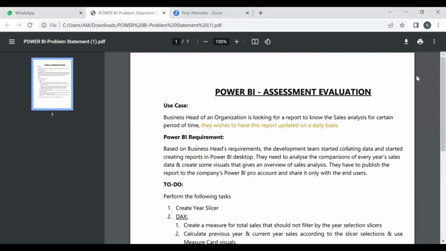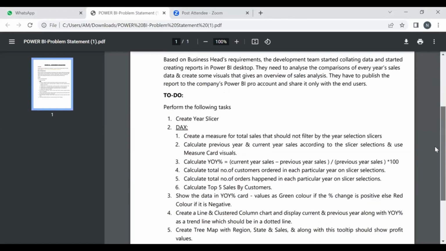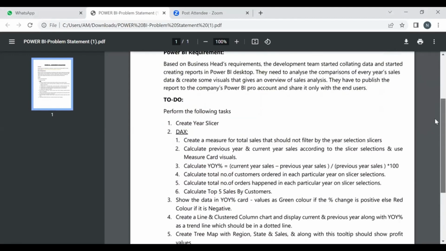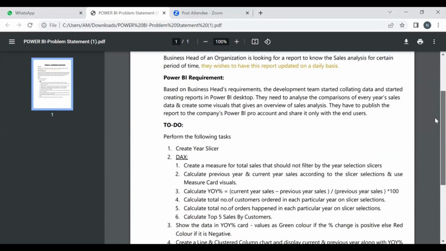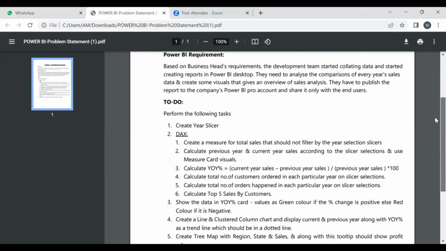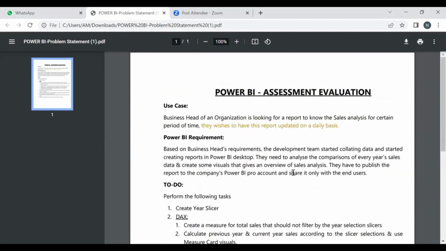The reason behind this, it gives you all the things, all the steps you need to include into your dashboard. Okay, so this is requirement specification, so make sure you are reading that 10 times to start up the process. Okay, now I'll go ahead with the particular requirement specification.